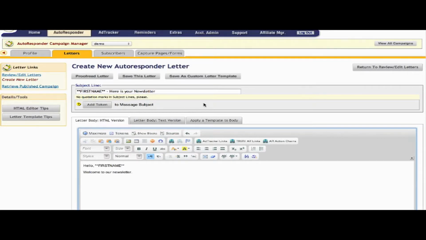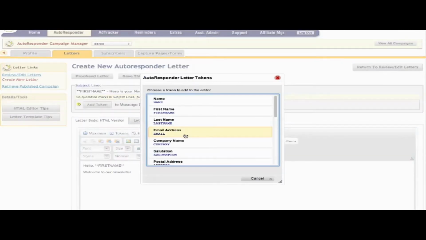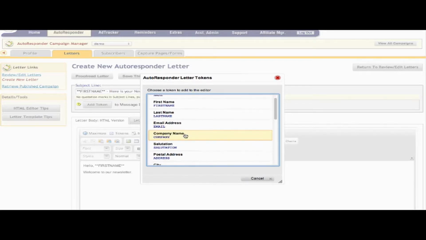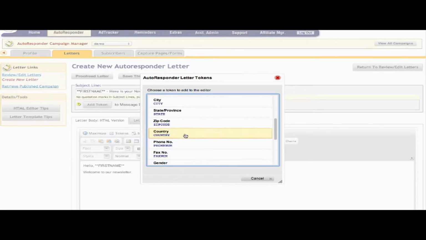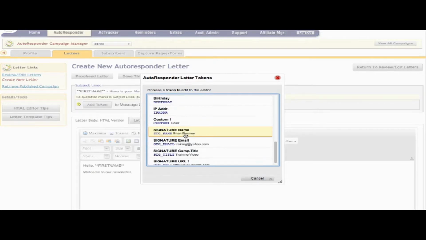Now you can look on here, we've got tokens for their name, of course, their email. We always collect that at a minimum. If you're collecting their company name, if you're using the salutation such as Mr. or Mrs., their address, that sort of thing, you can put that information in your letter as well. Now we also have custom fields available, and during our setup video, we showed you how to use those custom fields. So if you're wanting to use that information in here, you would also do that.